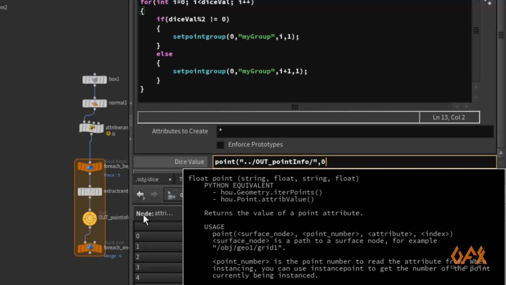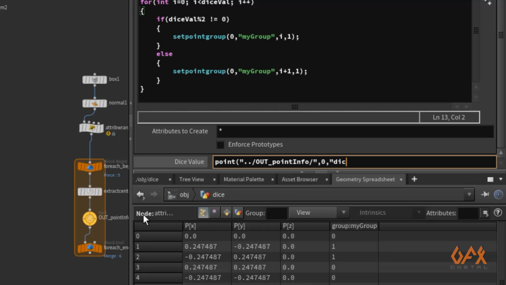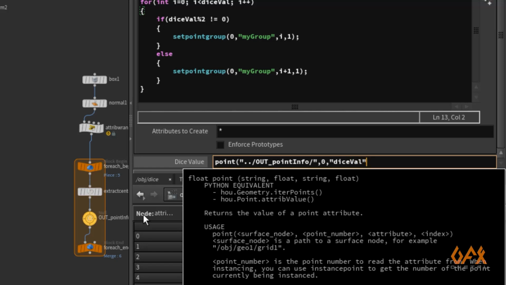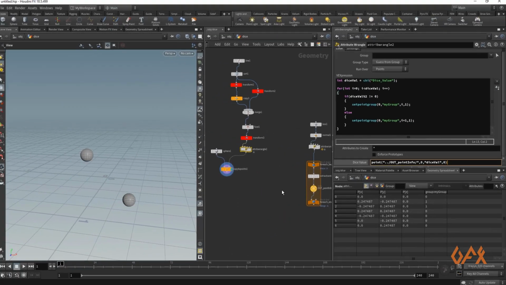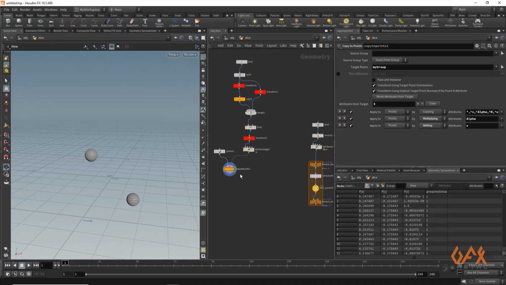That should be my 0 point attribute. Over here you have to apply the attribute name, that is your dice value, and the index should be 0. Okay, so we call this information from here only.